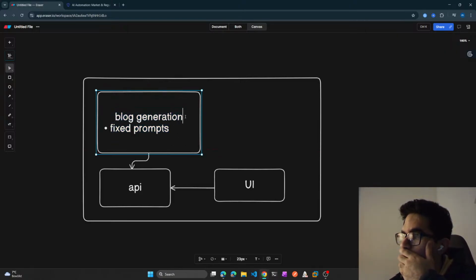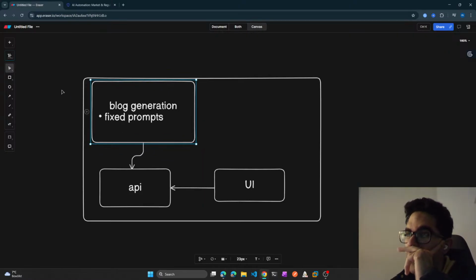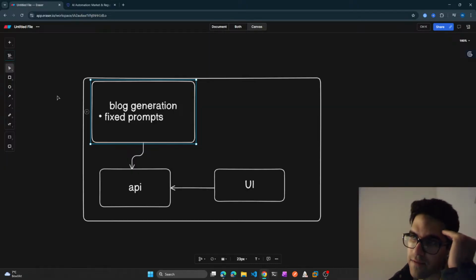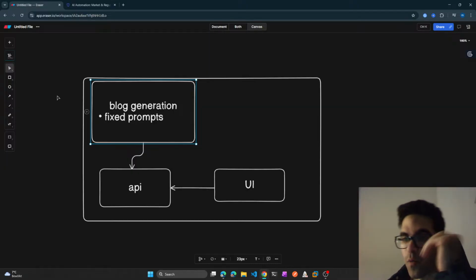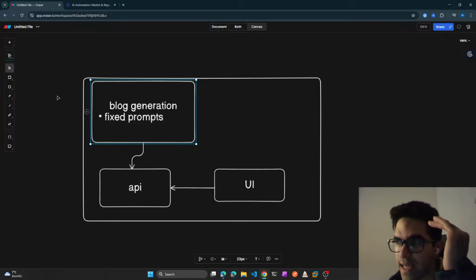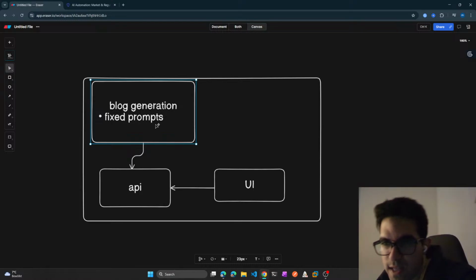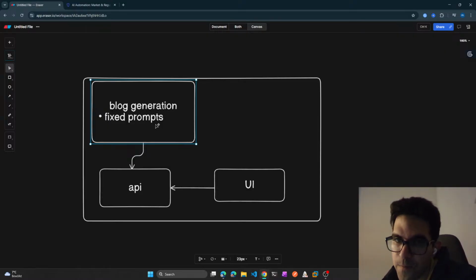So this is a problem at the moment, because we want to have the idea that people with different niches, or different domains, can just set up their own prompt, and then this whole workflow of creating the blog generation would be done using those prompts, or those configurations that the user makes. So that's the whole idea behind this change now.